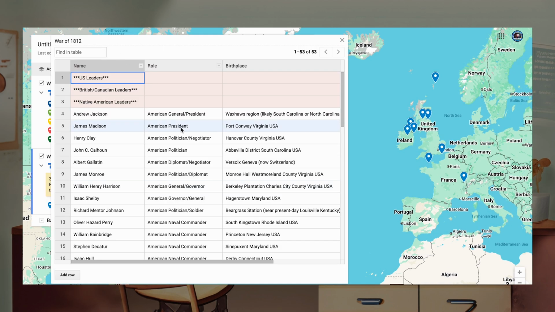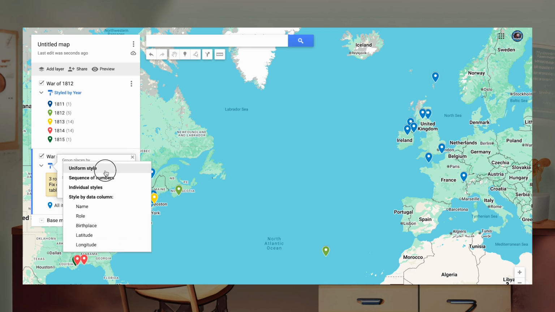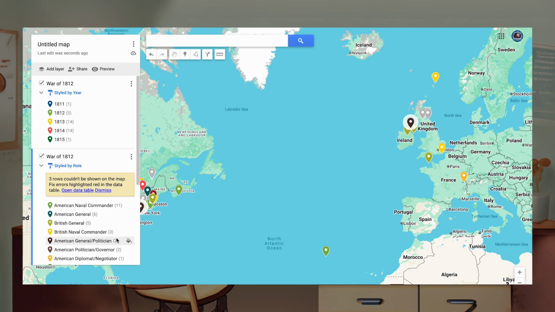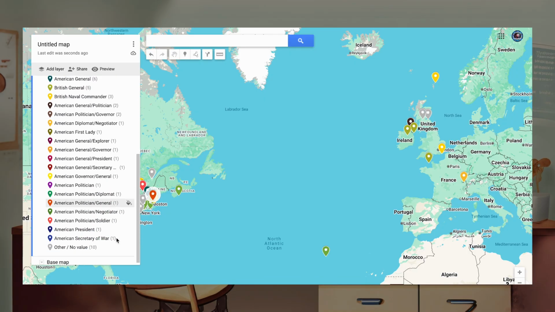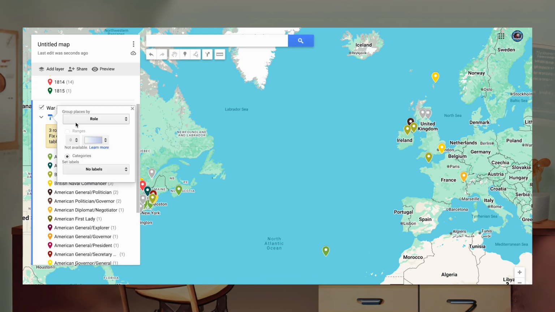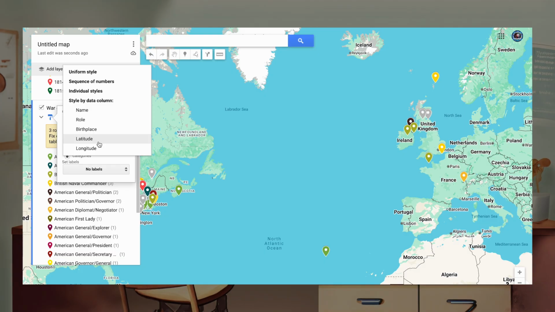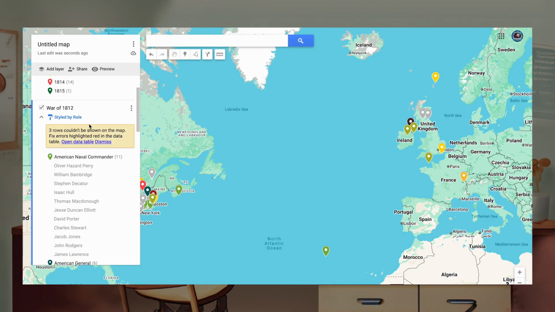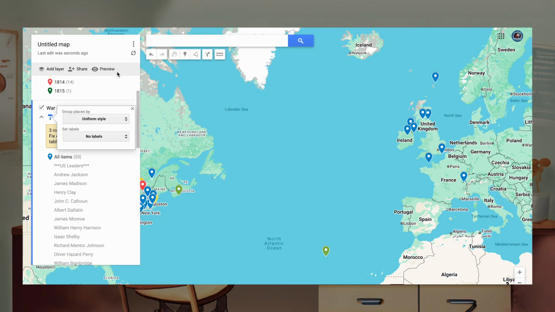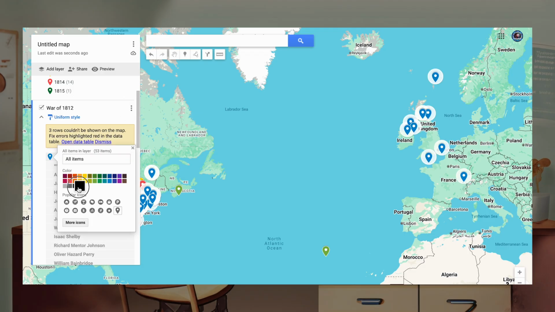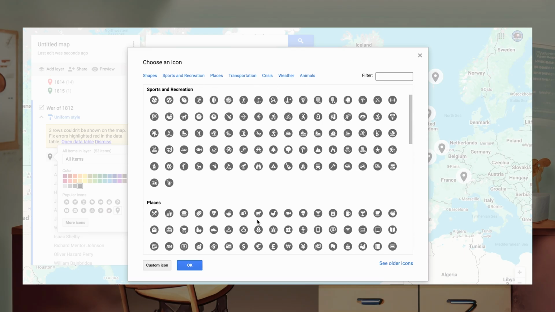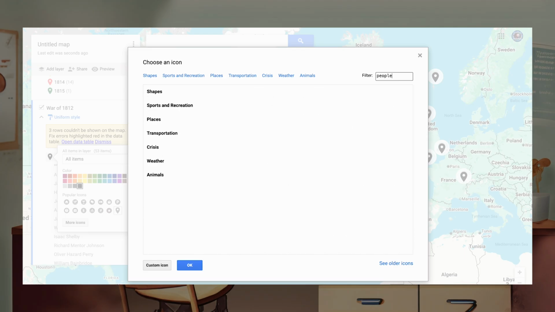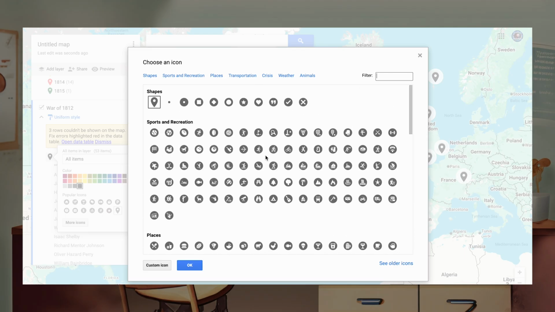I highly recommend once it gets imported, you check it in case you had subheadings that maybe weren't registered. It's going to ignore those and give you the error prompt like you saw here, but then you can go through and readjust these and maybe use a different disclaimer for the actual piece, like maybe they were born in a certain country, or you can manipulate the data set. I also ask that the students change the color and then also change the icons like you can see here to make it so that these are more noticeable, different from the actual battle markers that are on the original map.